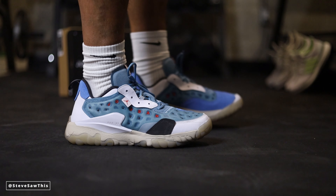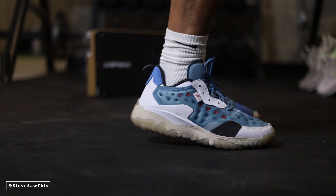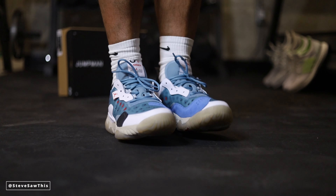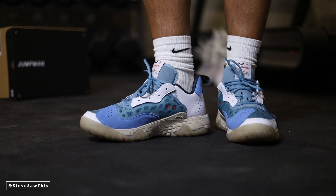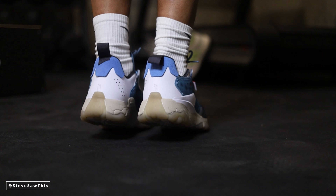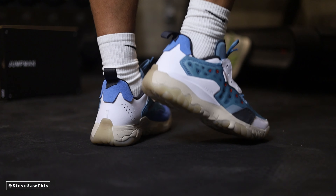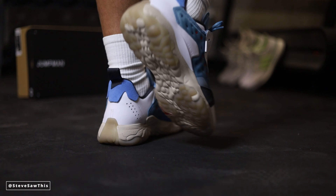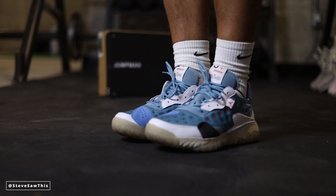Now let's get into the fit and feel — something I loved about the Delta 1s that continues here. It is a super comfortable shoe designed for casual use, though you could probably do some athletic training or running in it. All that React foam gives you a nice cushy ride, and the rubber hits provide a stabilizing feel so you're not wobbling on foam. It's really the perfect combination of stability and comfort. The material choices — lots of mesh and suede rather than leather — also mean this will be very resistant to creasing and looking beat up.